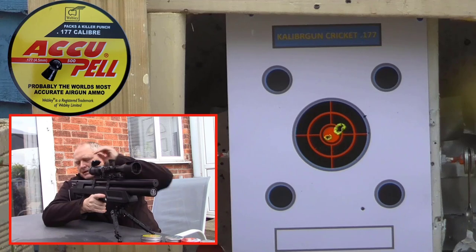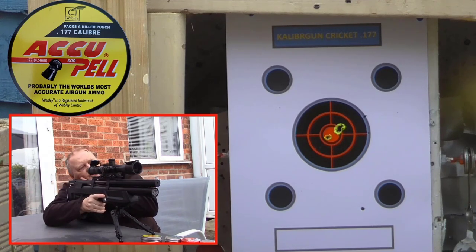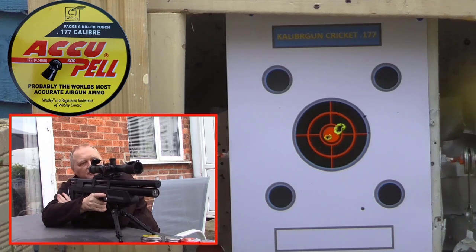One. Okay then, I'm going for it. And what I was doing, I think my cheek was still on the thing, so it wasn't allowing it to rotate. Top left.